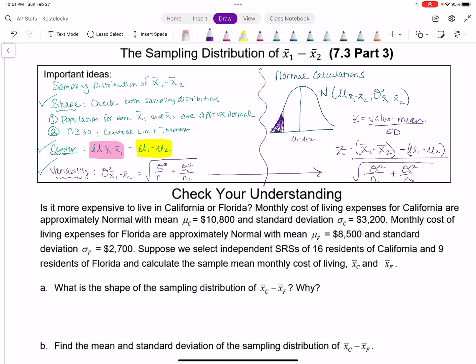Okay, so same process. You have to check to see if it's approximately normal, always approximately. You have to find your center, you have to find your variability. That allows you to get your z-score, and then you can calculate your area from there. So definitely start seeing these patterns so that you don't have to look at them as individually different. It's always the same process. It's just that sometimes you're using proportions, sometimes you're using means. There is definitely a difference in checking your shape. For proportions, you have to use n times p is greater than or equal to 10, n times 1 minus p is greater than or equal to 10, whereas for means, you check to see that your sample size is big enough, that it's greater than or equal to 30 by the central limit theorem.